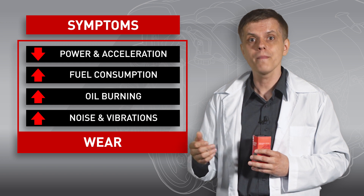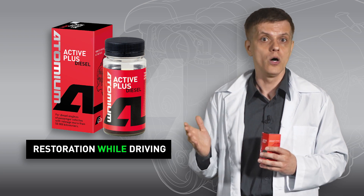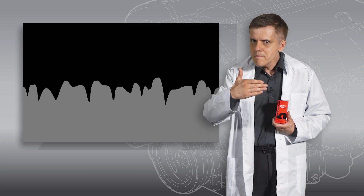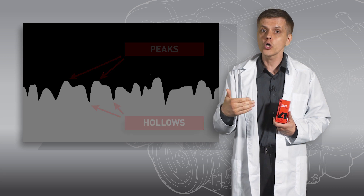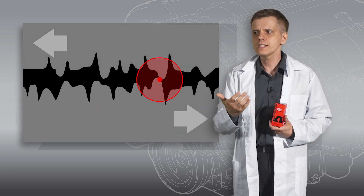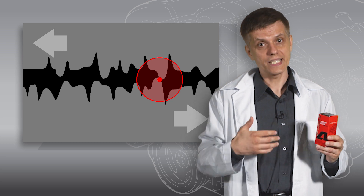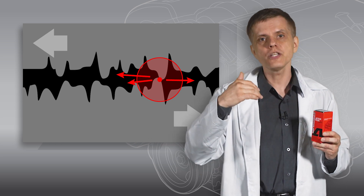The friction clearances get widened, which causes the whole system to gradually lose its nominal parameters. Changing the parts and engine repair may be an answer, but the easier solution is to restore the worn surfaces on the go simply by using Active Plus Diesel. Although a metallic surface appears mirror-polished to the bare eye, on the micro level it is not perfectly plain — it is covered in micro pikes and holes. The contact of two friction surfaces primarily occurs through the impact of their pikes. It is like punching a wall with your fists — the knuckles sustain the heaviest damage. At the moment of collision, pikes get damaged, torn off the surface, and their particles get into the motor oil, and are later removed from the engine together with the oil.